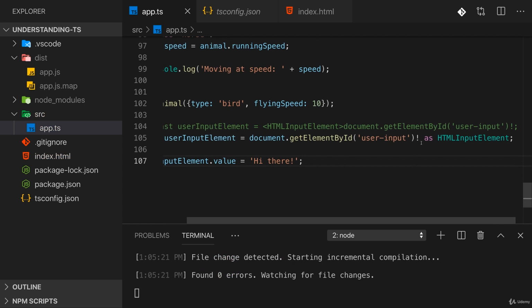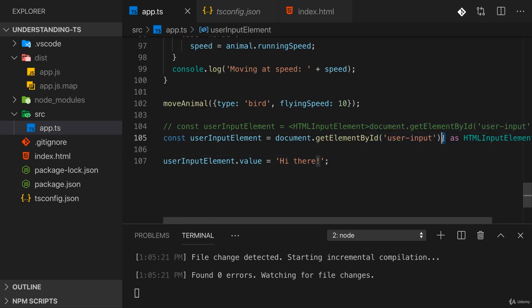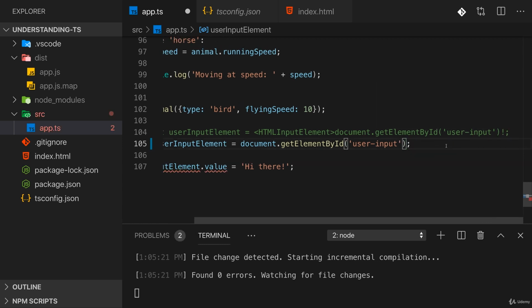So typecasting is a powerful feature, and so is this exclamation mark here. I actually did explore this a little bit earlier in the course already. This exclamation mark allows us to tell TypeScript that the expression in front of it will never yield null. And this is required for some expressions like this here, when we select something from the DOM that might return null. If we know as a developer that this will never return null, then we can use this exclamation mark. Otherwise, and you learned that already, I just want to reiterate on that, if you're not sure that this will not return null, you can use an if check.